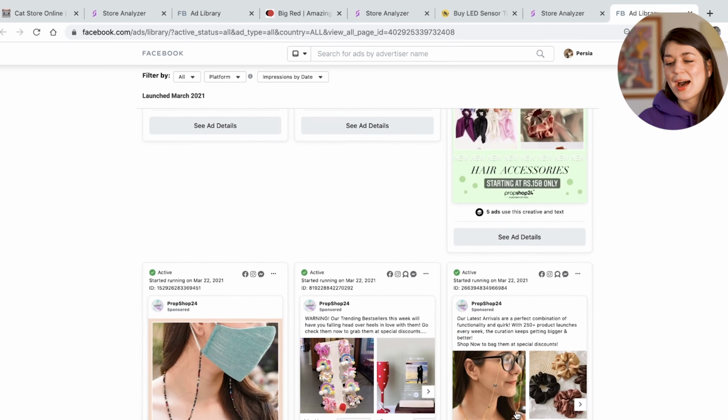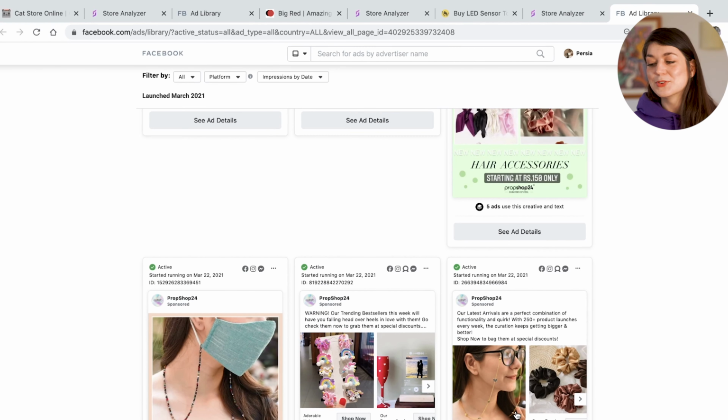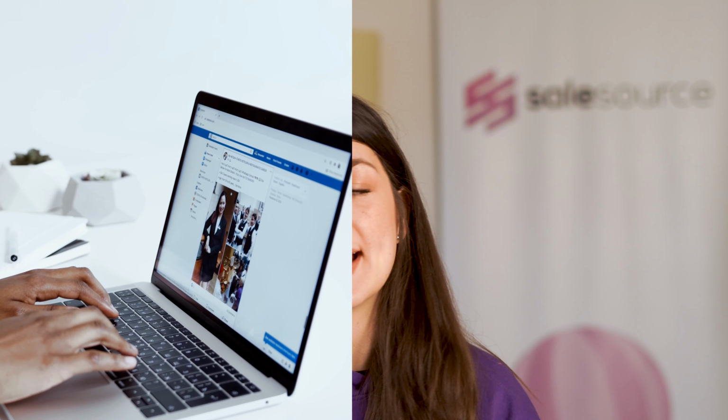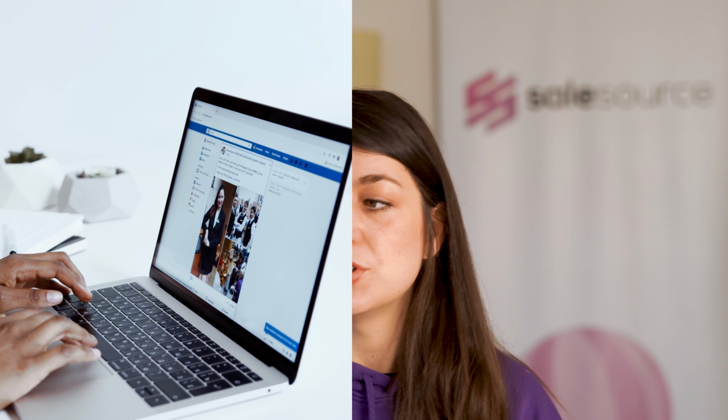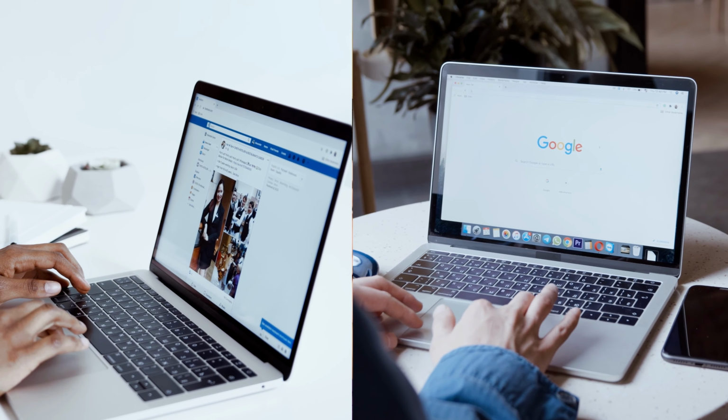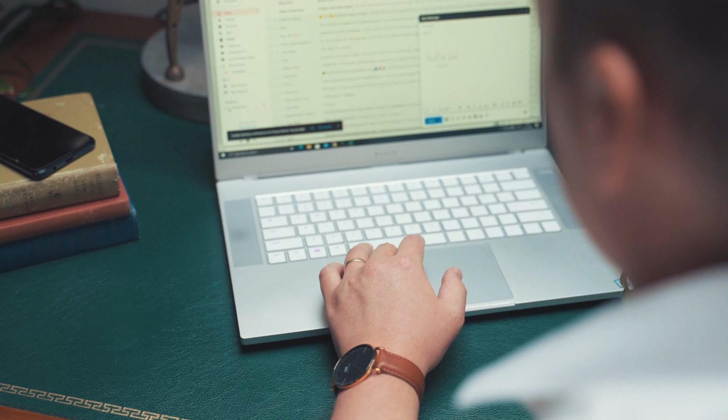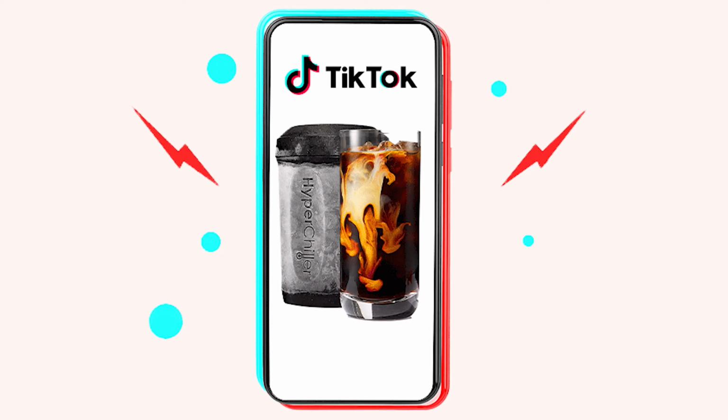So they just show people how their product can be useful to their lives. So now we've had a little look at what other people are doing, we can start to create some ads ourselves. We will start with Facebook and then we will go on to Google, and then I'll talk to you a little bit about email marketing, YouTube, okay that was Google, Pinterest and TikTok.